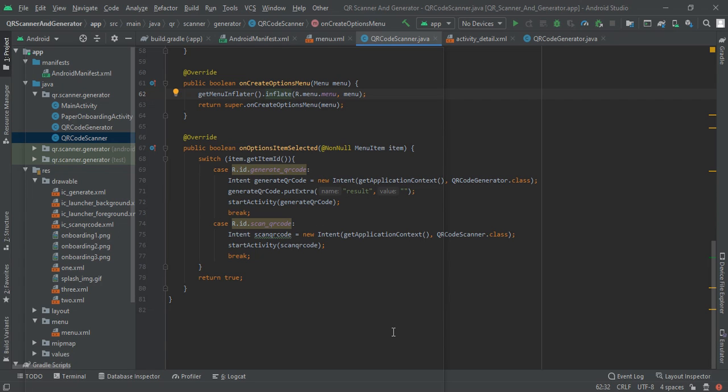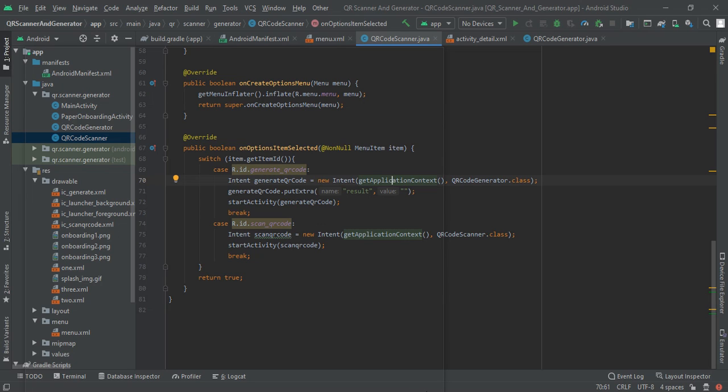So remember that our intent generate QR code new intent, and here we are not sure about activities, so that will transfer from this to next or next to this. So for that purpose I had added this get application context method, and then we are going to write a put extra so that our result will not equal to 0, or we will not generate any kind of error.